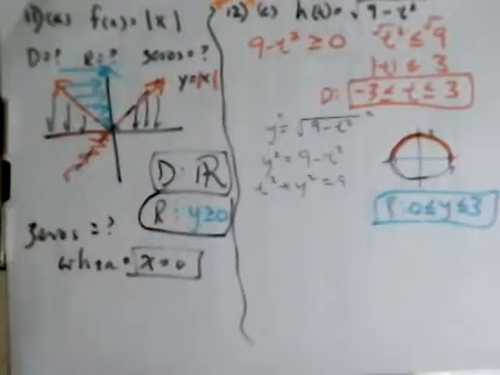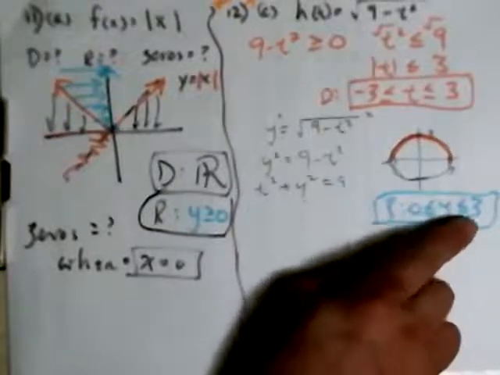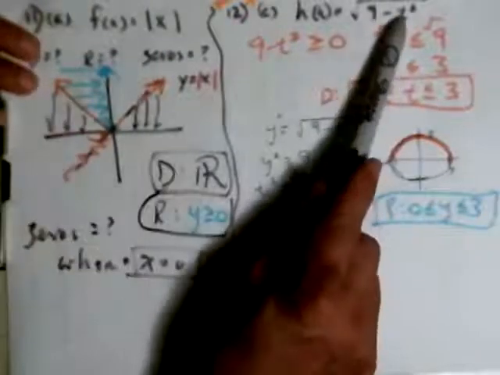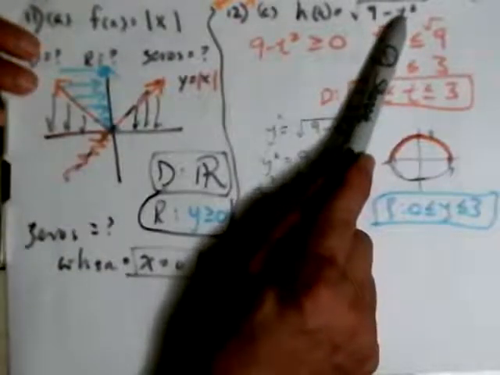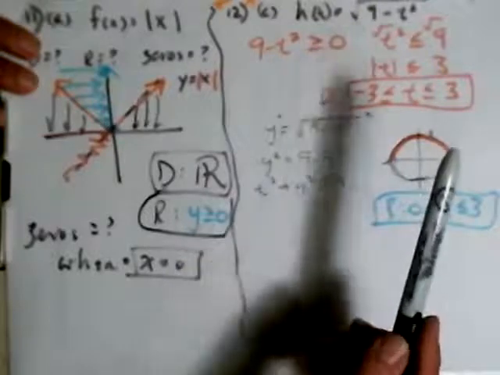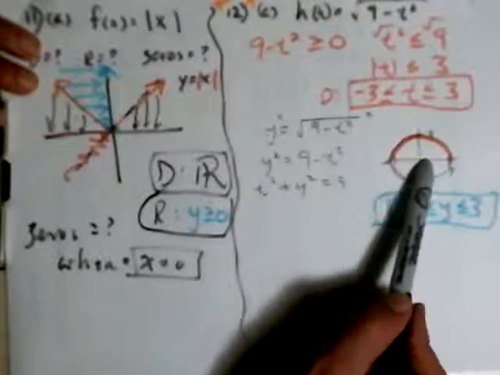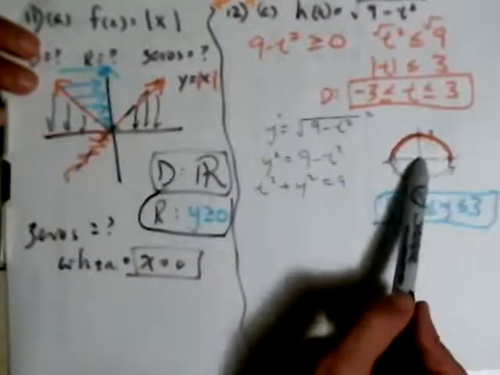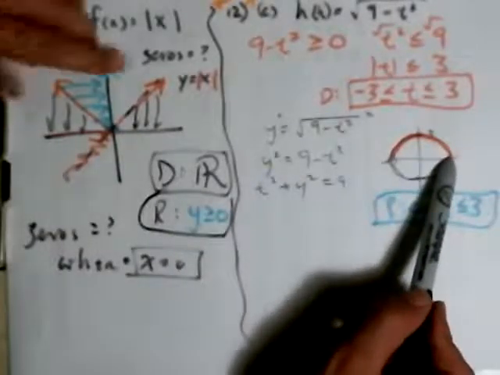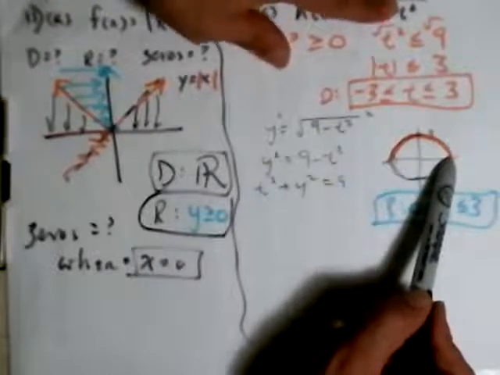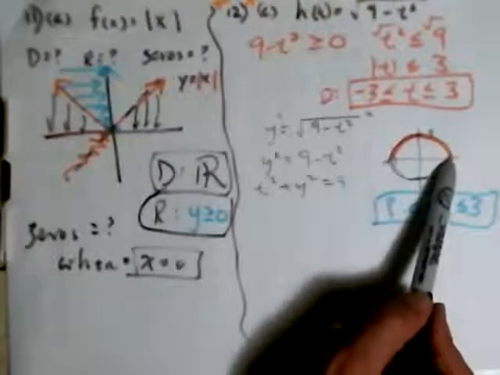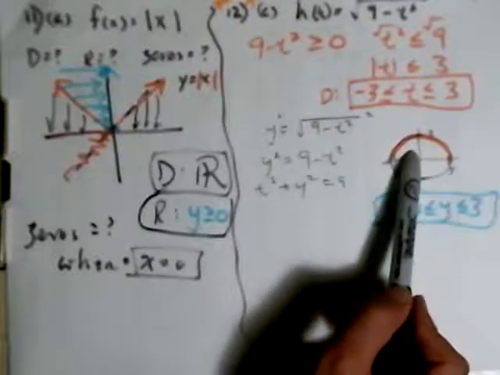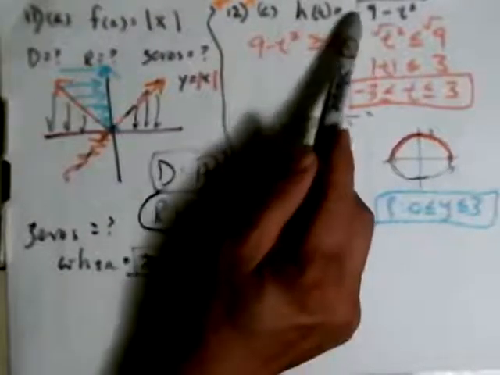I think I said to my students y is greater than or equal to 0, but it's also smaller than or equal to 3. The reason why that happens is because when t is 0, my maximum value is going to be 3. When t is 0 in the x direction, my y value is going to be 3. When x is 3, 3 squared, 9 minus 3 squared is 0, square root of 0 is 0. So there it is. The domain is here, and the range of values that comes out is here, due to this restriction, the positive portion.